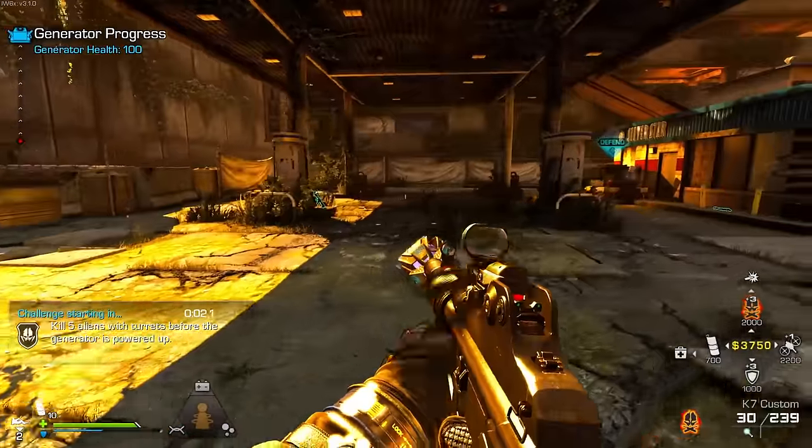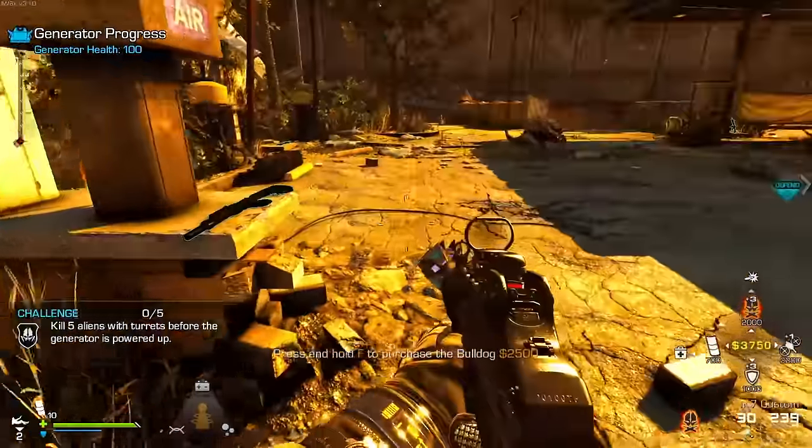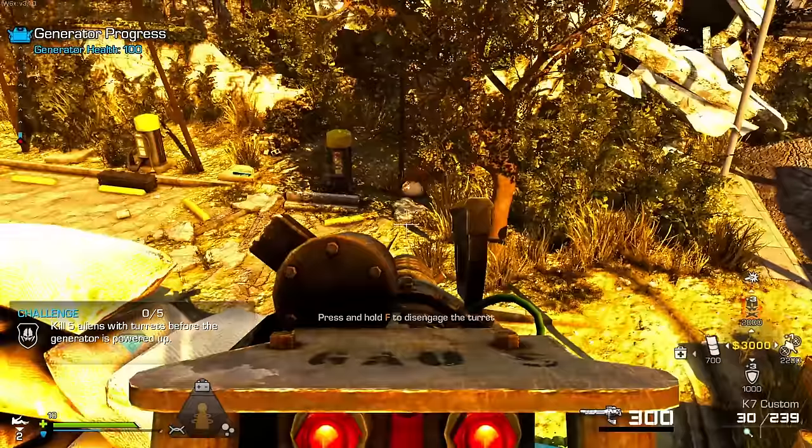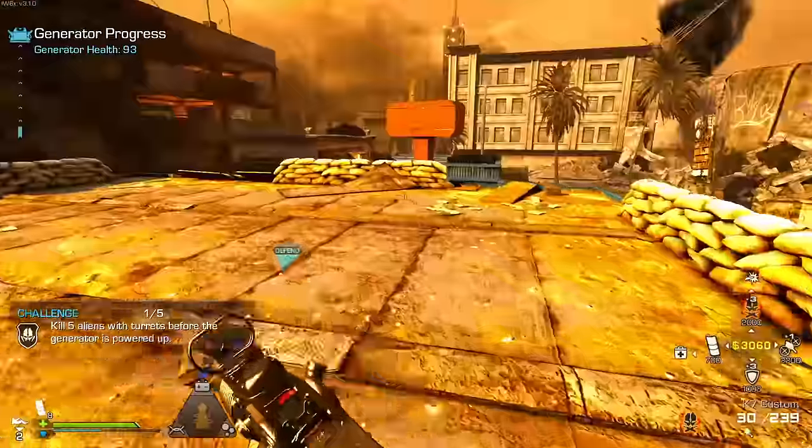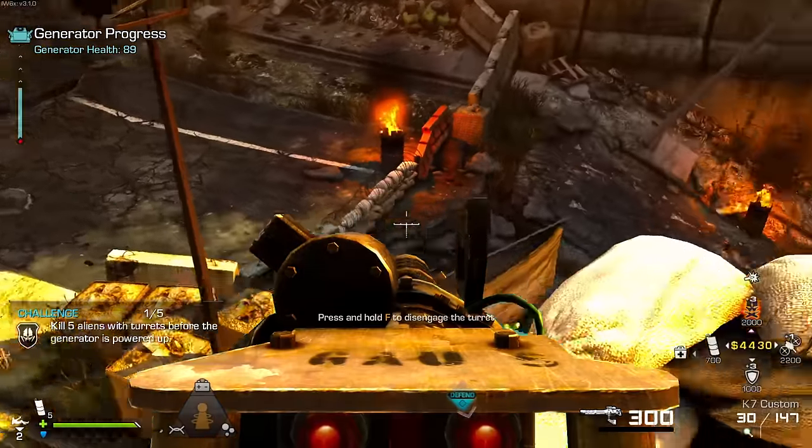So kill 5 aliens with turrets. All the generators powered up. What? Where is our turret? Oh, here. What is this? How am I going to get 5 kills doing this? It's literally looking into nowhere. It's no cryptids. Surely there's got to be another one. Yikes. Well, it's not looking good for us.